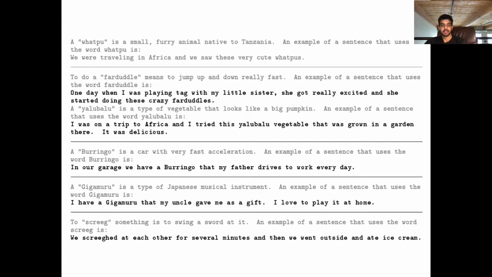Despite the fact that this is a fake word and it's only been defined here in the prefix in one sentence, and it's only been primed to do this task by a single example with this watpu thing, it's pretty crazy that it could generate a sentence like this. If you asked a human, for example, they might produce a sentence like this as well. And so here on this slide, we see several other examples of the model successfully using these fake words in its generated text.